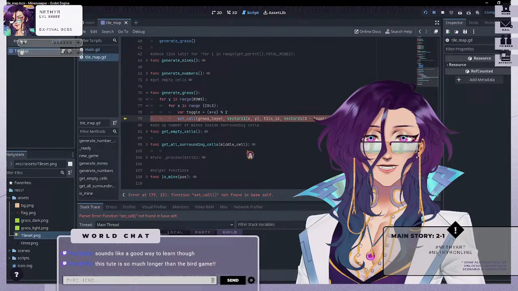It's kind of funny. It seems to have set its sights on what else to call out as a problem. Like this one. Where is it? Generate grass. We might toggle commas. To call, it's set cell.